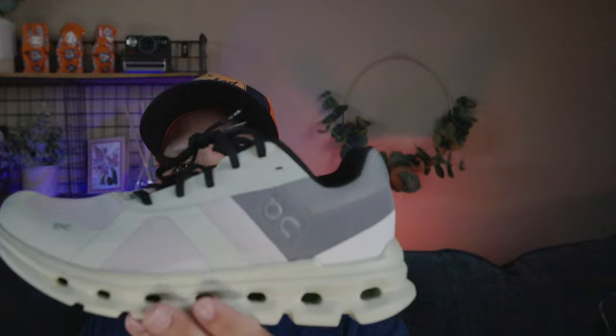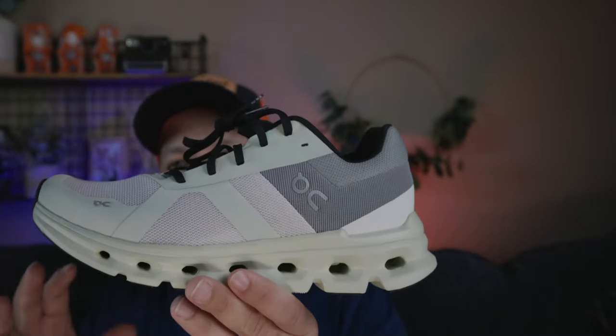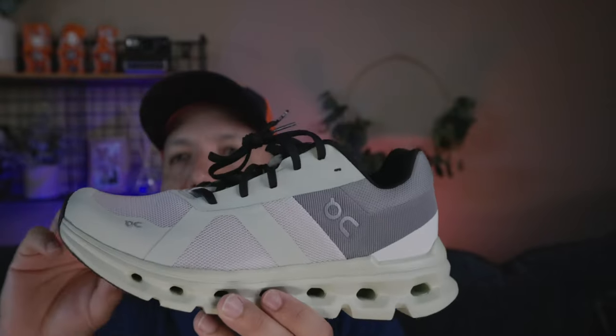I do think it fits for someone who's looking for a really lightweight, really durable shoe that's good for running on the road or everyday walking. Right now they have several different colors — this is the women's colorway, and of course they've got men's colors too. On is very keen to update their colors pretty frequently, which I really appreciate. I like these, I think they're really, really good. If you're looking for a new pair of shoes, this is probably where I'd start. They're very neutral and don't have any obvious design issues — they're not too heavy in the back, not overly thick in the front or back. Because they're lightweight, they're going to be good for someone who's just looking for a great all-around shoe.